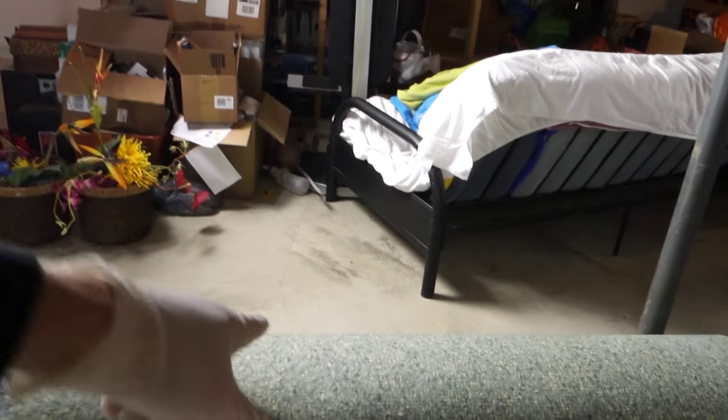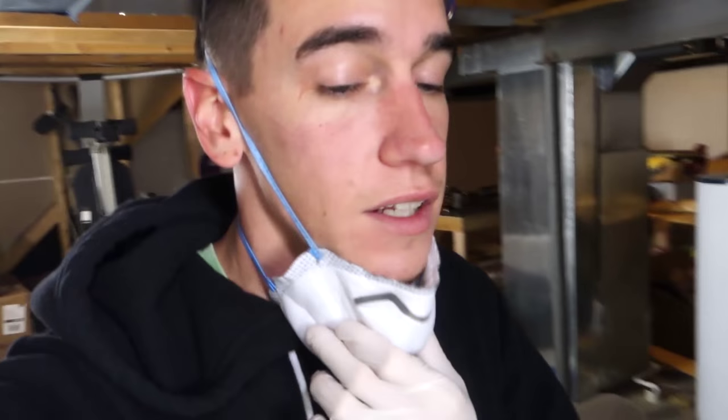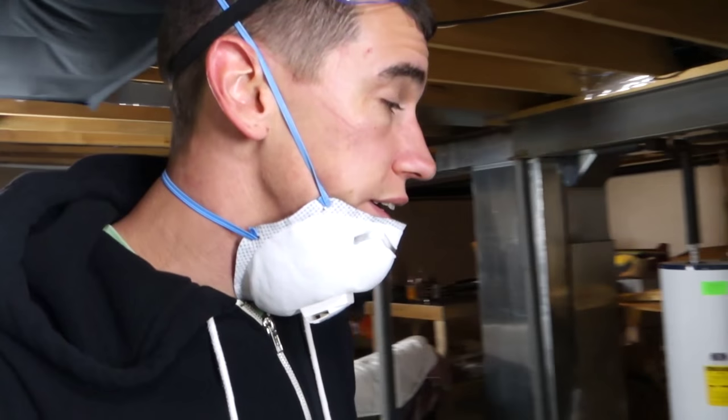I've gotten everything moved around. I need to get this out of here, but it's much too heavy for me to take up by myself. I've been waiting on my brother Dallas to show up, but as you know, he hurt his ankle, so he went to get that checked out. And I don't think he'll be able to make it, so I gotta wait for someone else. Maybe PJ can come help me.